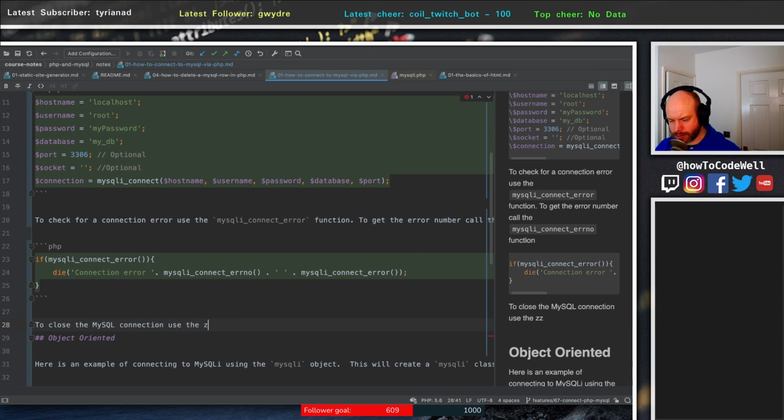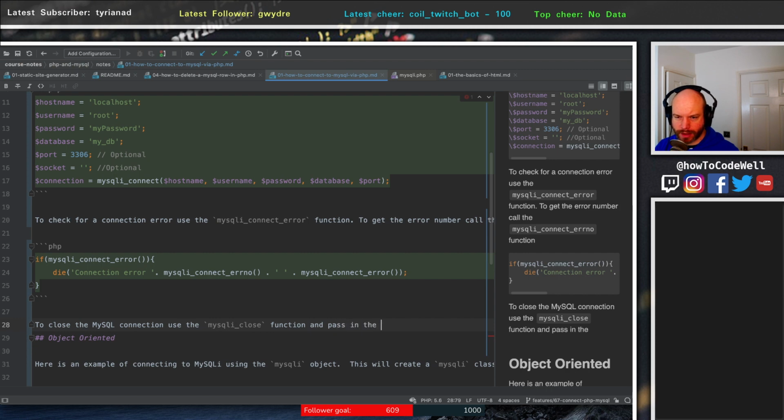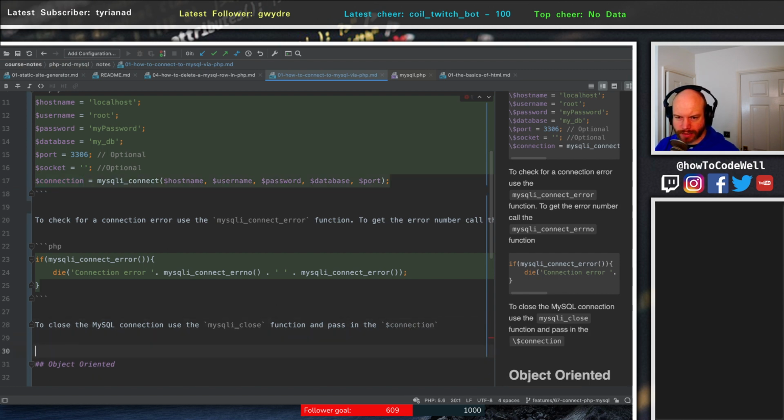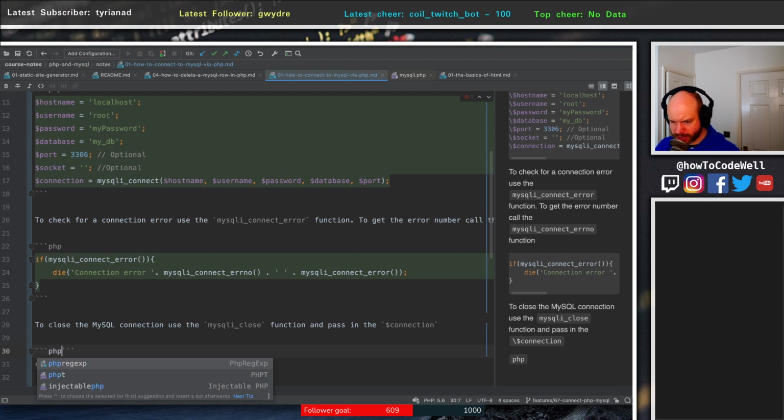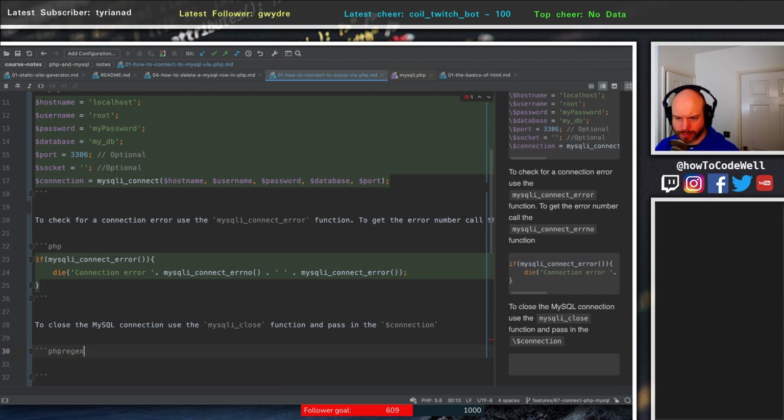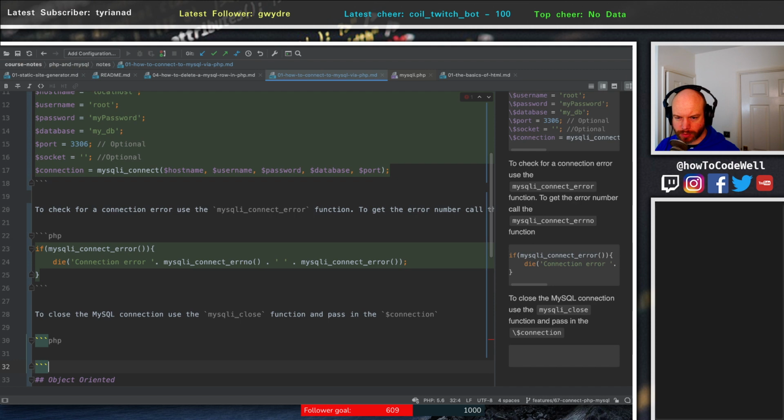Use the MySQL close function, passing in the connection. And just for completeness, we'll do a little example here, which even though that's self-explanatory, we'll put something in.